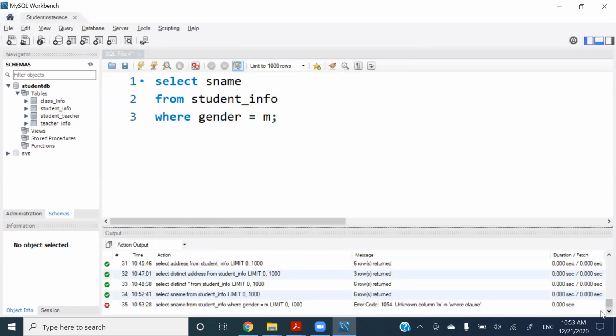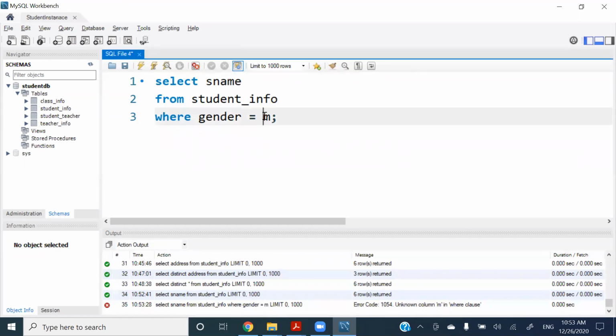See, unknown column M. එතකොට ඒගොල්ලෝ මේ M කියන එක column එකක් විදිහට recognize කරලා තියෙනවා. මොකද්ද මේකේ වැරද්ද? This is a value. So I need to give it within single quotes. Gender කියන්නේ column එක, M කියන්නේ value. අපි single quotes නැතුව වචනයක් දුන්නොත් මේගොල්ලෝ හිතන්නේ වම් පැත්තේ තියෙන column එකක් ගැන කතා කරලා දකුණු පැත්තේ තියෙන column එකක් ගැන කතා කරලා කියලා. Right, so now I'm going to execute this.